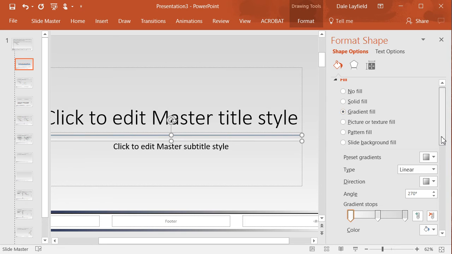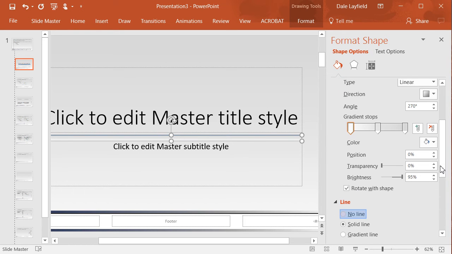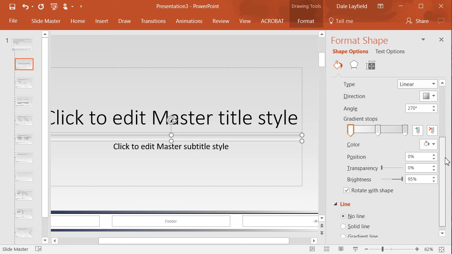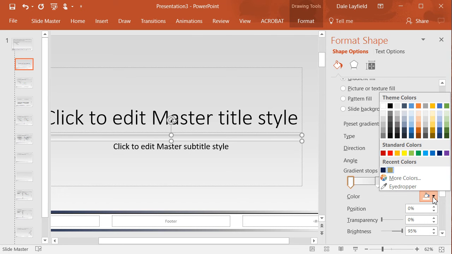With the gradients, we're going to choose a gradient fill, once again, to give it this golden look. And we're going to add a gold on each end of the gradient. We're going to turn off the line so there's no distracting line there. And now we're going to make the stop on the far left end the gold that we selected earlier in the tutorial.